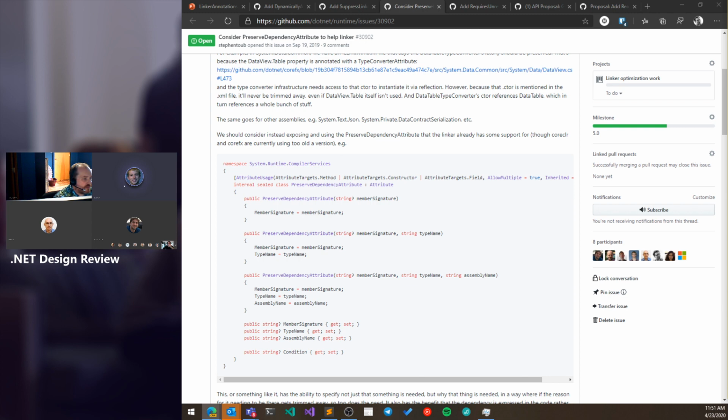And then you slap on the dynamically accessed members attribute from the first discussion with all the members you needed to preserve on it. And then the linker sees that on that field, and it says, oh, I see this is a fully qualified type name. Let me go look at what members I should preserve on it. Oh, all of them. And so then we wouldn't need the wildcard support in dynamic dependency attribute or preserve dependency attribute. I thought per your slides earlier, that pattern was recognized by the linker anyway, even without the use of attributes.